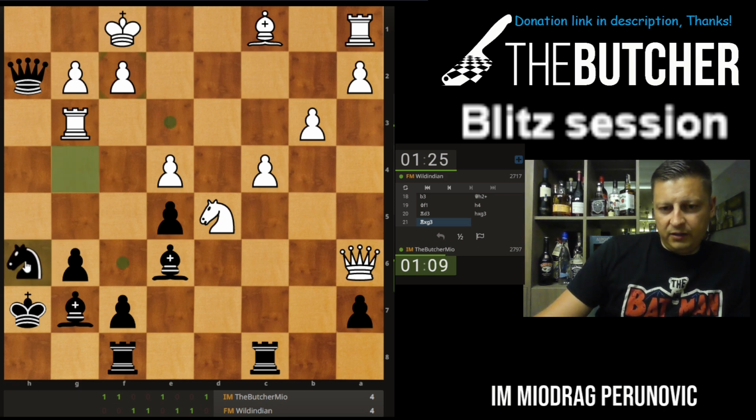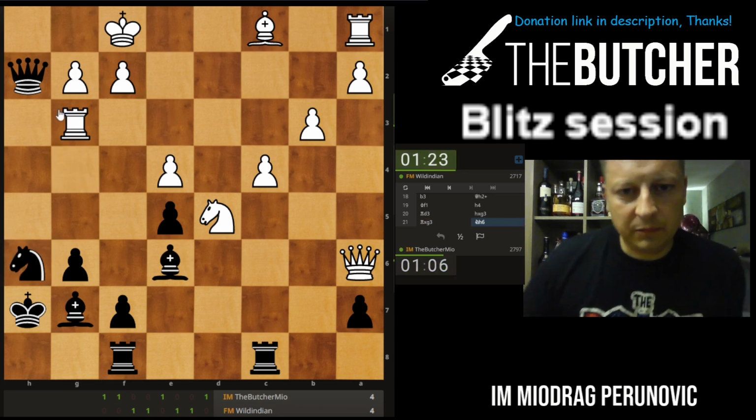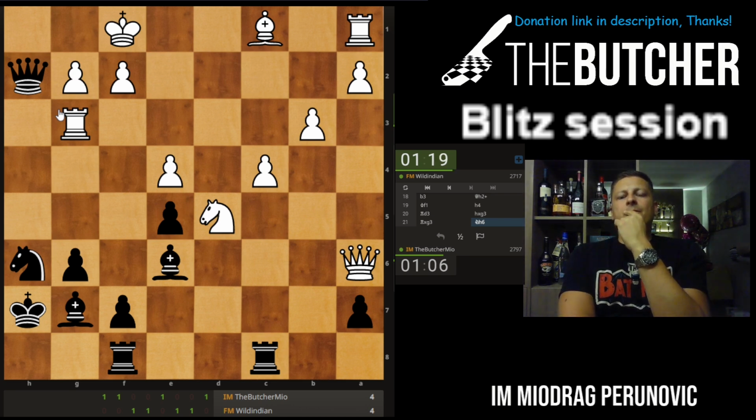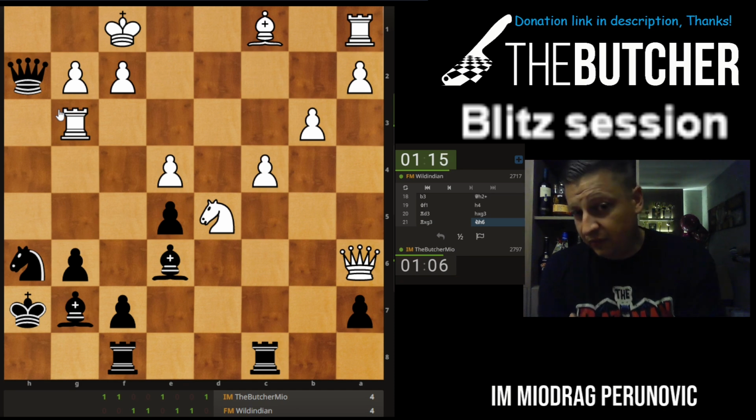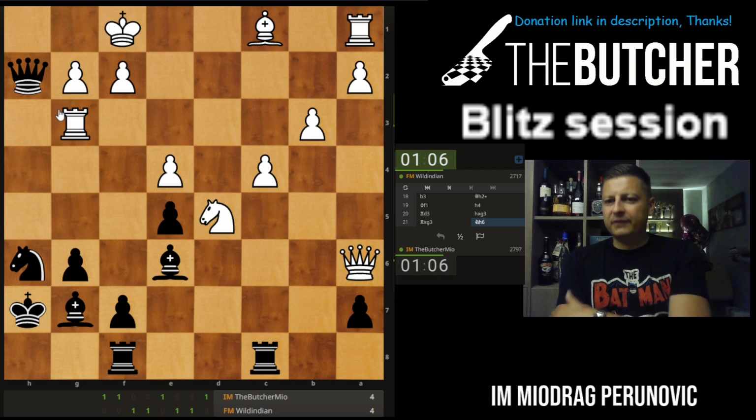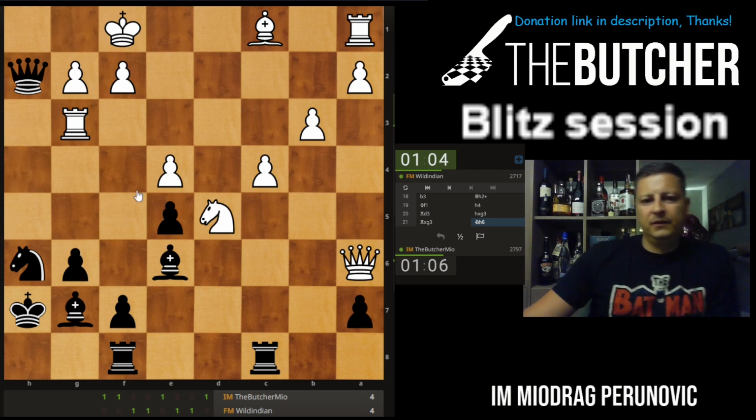If I play here, he can play anything, and I'm threatening f5, queen e6, f takes e4, nothing. Queen h1, king e2. Aha, maybe bishop g4 I'm threatening now. Yeah, bishop g4, nice one.